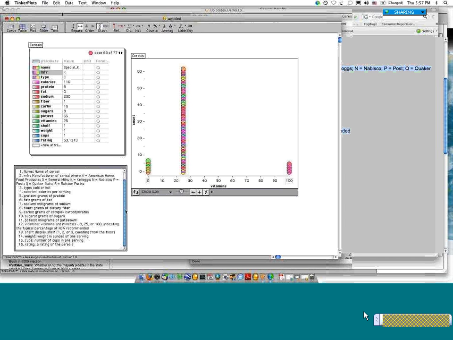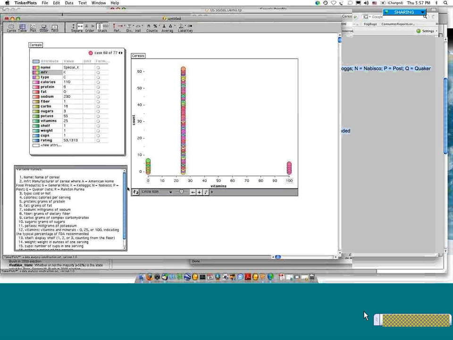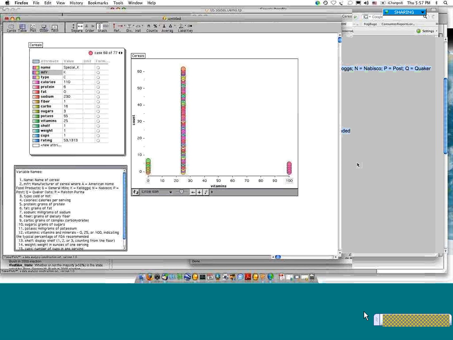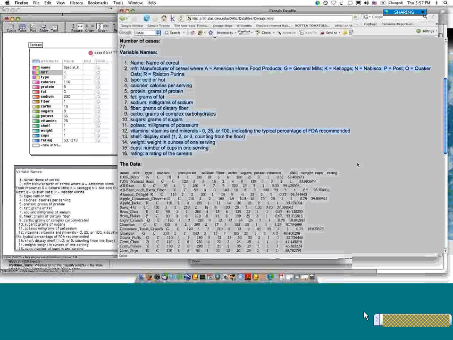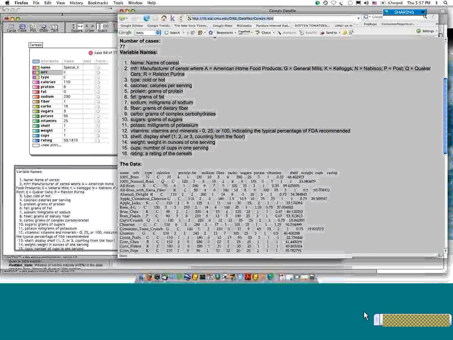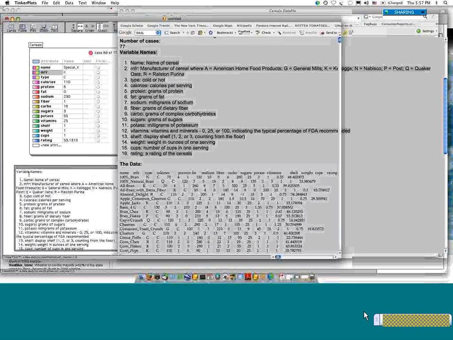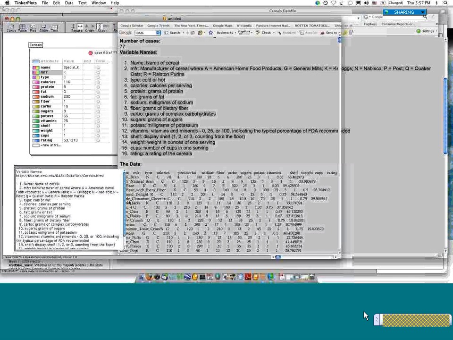And I would add to this, the other thing you want to bring is the source. Where did you get it? So I'd come back here and I'd copy the URL and paste that here. And now I can really get back there if I need to and get it. Again, I've encountered so many data sets that people send me, and they don't know where they got it from. And it's almost useless in that form.